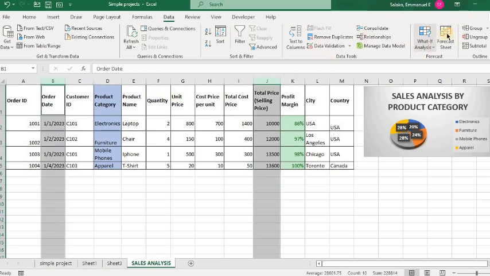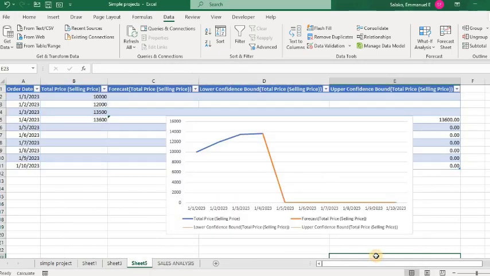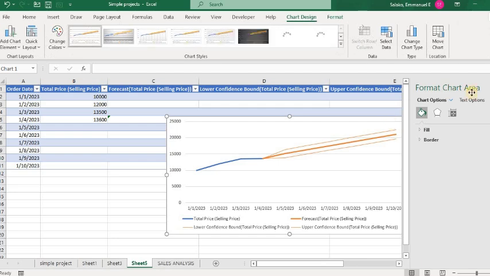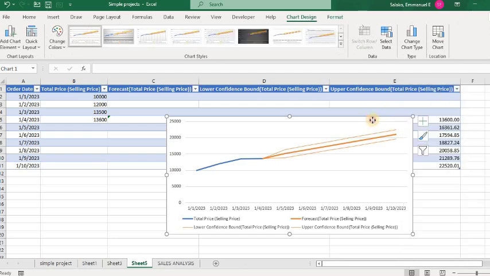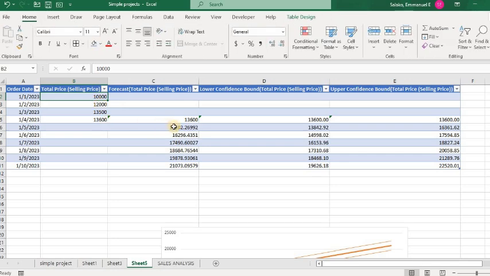So like I said, go to Forecast Sheet. Let's change this to stop on the 10th of January. Hit enter. Let's drag this down to see. You can see it has shown you a trend. You can close this. Let's just look at the table. With this existing trend, it's telling us the forecasted revenue for this business, and this is the last forecasted figure as at the 10th of January. So that's pretty much how to forecast.